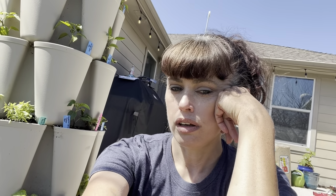Zinnias are pretty no fail as far as an easy flower for a beginner gardener. Amaranth, like I said earlier, you plant it once and you'll have it forever, but I'm growing more because I like the textural difference that it provides with the rest of the garden. And then snapdragons are pretty. I don't think that I'm growing anything complicated in here. Maybe the hollyhocks because I haven't grown them before, but we'll see.